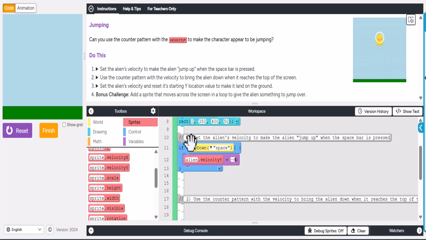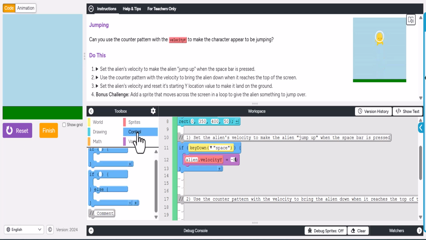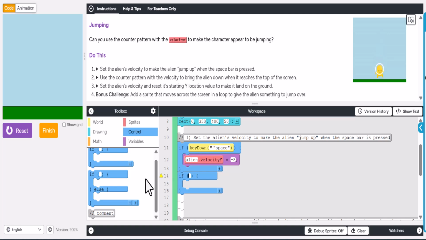Okay, so let's go ahead and drag another if out here. And let's say, because it's this way, when that number gets less than a certain number, we'll say like 150 here, then we want the velocity to change, and eventually go to positive.